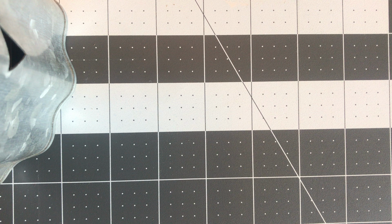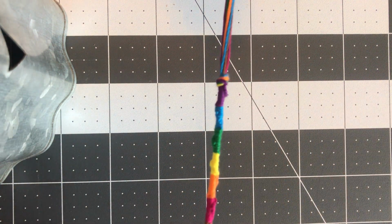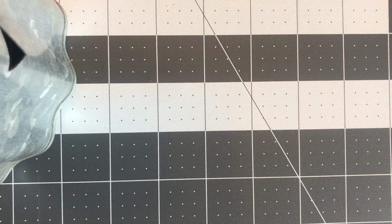My name is Kinsley, and today I'll be teaching you how to make a Chinese ladder friendship bracelet. These are super quick, super easy to make, and they're great for beginners.